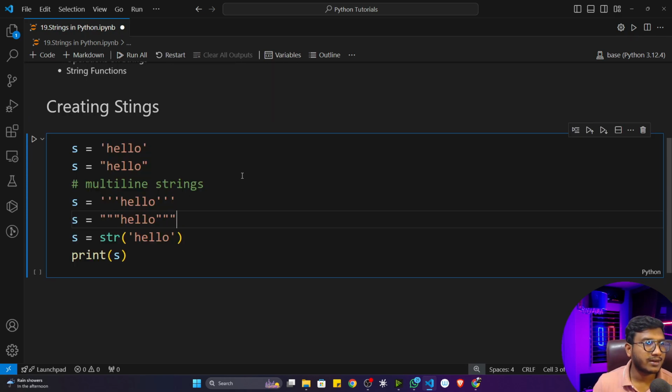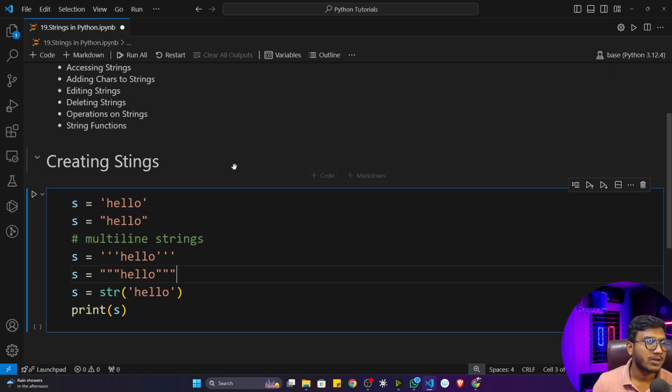So guys, you can see there are so many ways we can create a string. As I already discussed when I was discussing data types, inside that concept I also discussed how we can define string type data. You can see we can define string type data inside a single quotation or double quotation. This is the single quotation, and this is the double quotation. Both can be used.